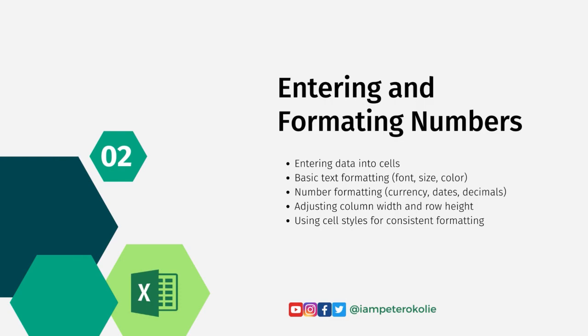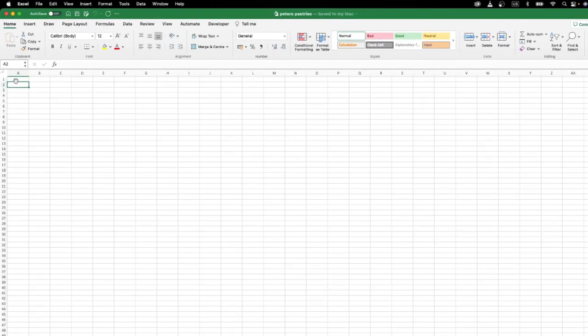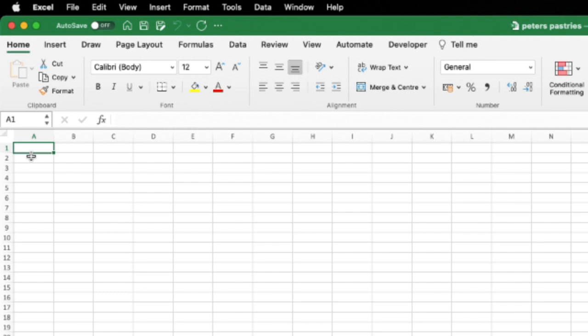The next thing we'll look at is entering and formatting data. So in this sheet, Peter's Pastries, we want to enter data of our staff members. To enter data in Excel, you just need to pick a cell and type. Staff number 1's name is Peter.